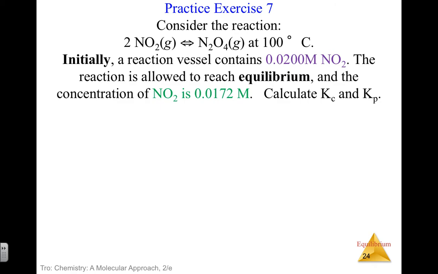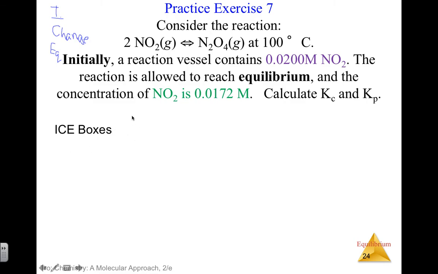Okay, we're going to write down several important definitions about ice boxes. Again, ICE stands for initial. The C stands for change. And the E stands for equilibrium. ICE: initial, change, equilibrium, icebox. Okay, so I typed out a bunch of these important definitions, so you can pause the video as necessary or write down anything from this slide.